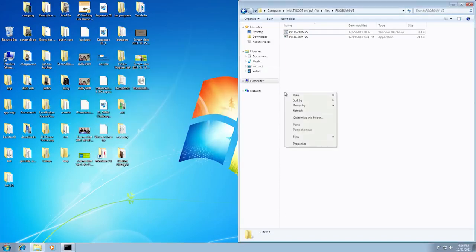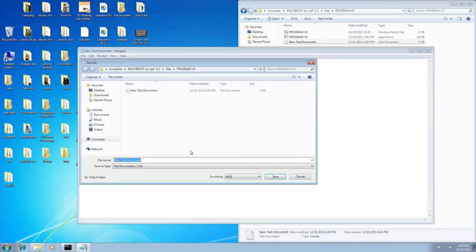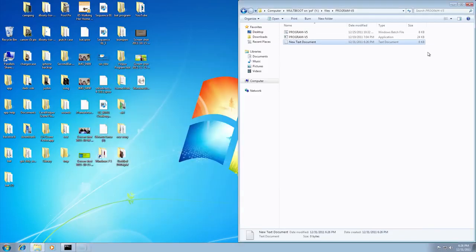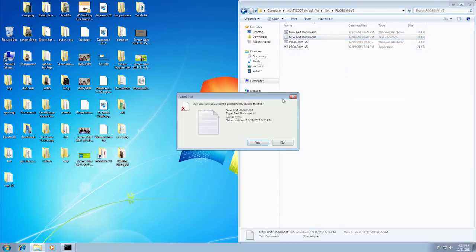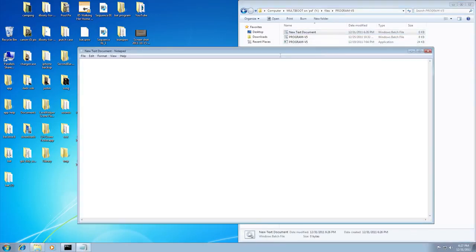So if we right click anywhere on the Windows and go to new and go to text document, now we can open this up and save it as a bat file. And how to do this, you just go to save as type and go to all files, because we don't want a txt, because that's like a notepad file. And now we just have to type .bat after our file, and there you've made a bat file. It's empty, but it is a bat file. So now if we refresh, we can delete the text file, and we have our bat file right here, where we can right click and go to edit and edit it.